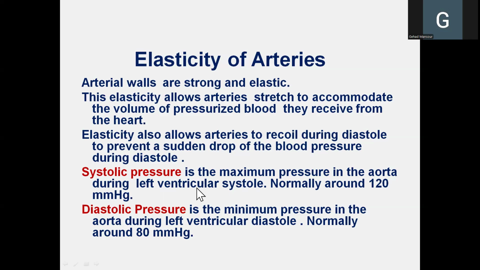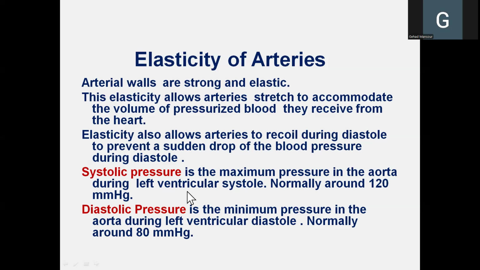Because, of course, as you know, the thickness of the muscles of the left ventricle is greater than that of the right, and therefore the pressure generated on the left side by contraction of the left ventricle will be higher than the pressure generated on the right side by the right ventricle.